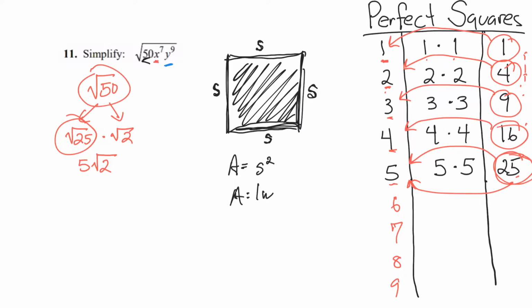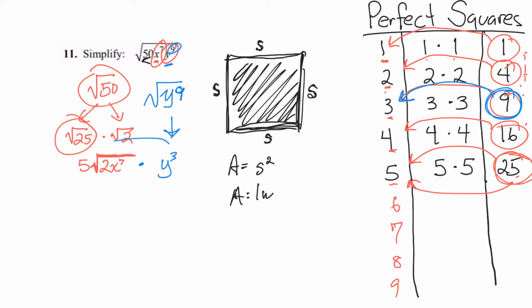Now x to the 7th power, there's no factors of 7 that are perfect squares, and 7 itself is not a perfect square, so we just leave it x to the 7th power. Now, y to the 9th, 9, on the other hand, is a perfect square. It's a perfect square because the square root of 9 is 3. So I could actually bring y outside of the radical, okay? Because the square root of y to the 9th power is simply y to the 3rd power. Because 3 times 3 is 9, right? So if I take the square root of y to the 9th, I should get y to the 3rd.